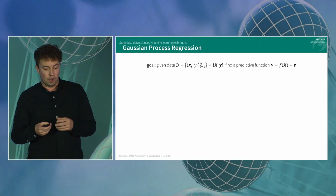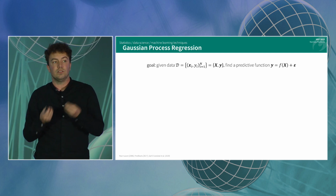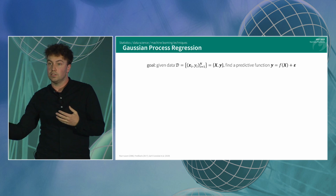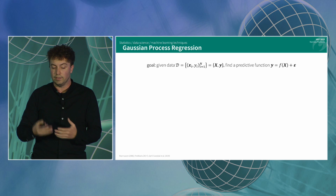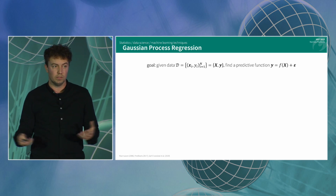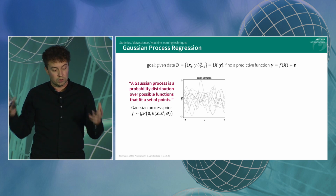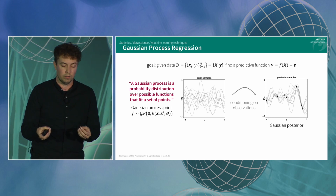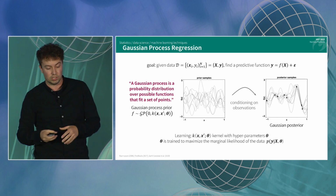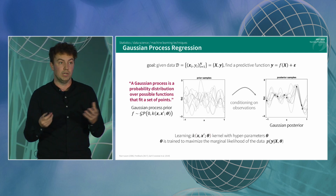So we used Gaussian processes, and Gaussian processes are a technique to surrogate your model where you also still take the uncertainty into account of making such a prediction, which is a little bit different from a neural network approach, I would say. So you learn a function y is f(x) plus epsilon, which is the uncertainty that you have. You can think of a Gaussian process as a probability distribution over possible functions that fit a set of points. So you have a very general distribution, and then you're conditioning that on your observations with Bayesian inference, so that you can also still have uncertainty in the regions that you haven't really sampled yet.